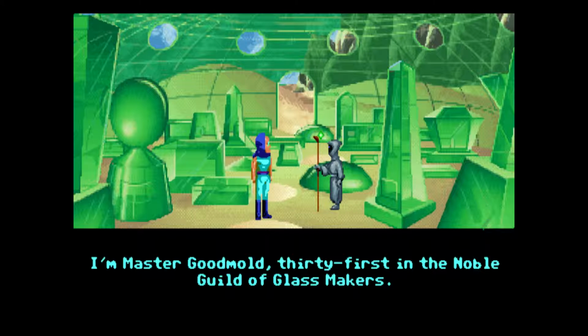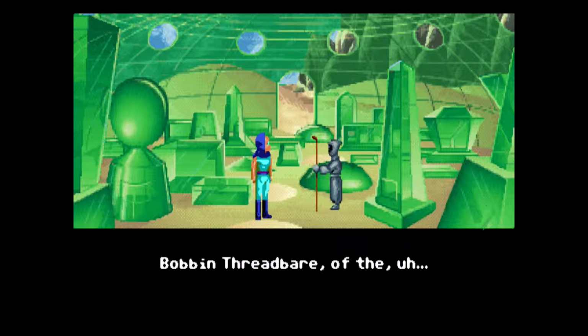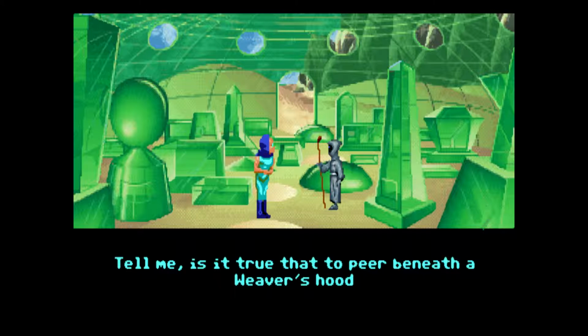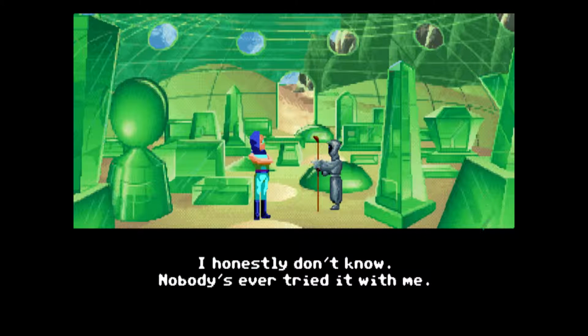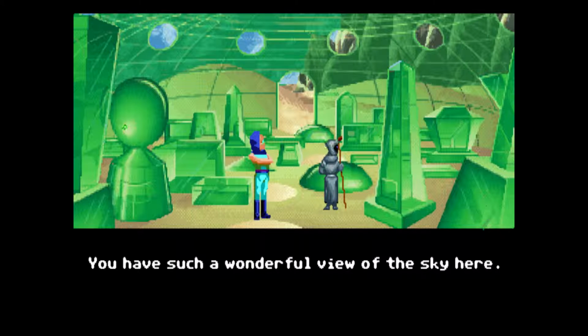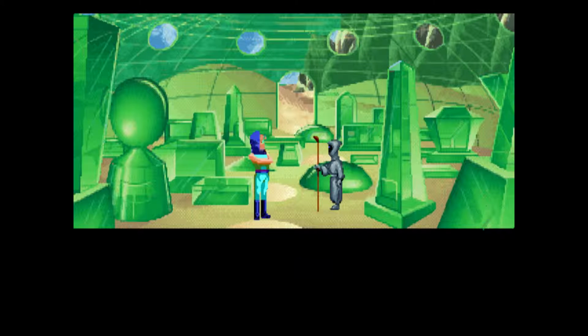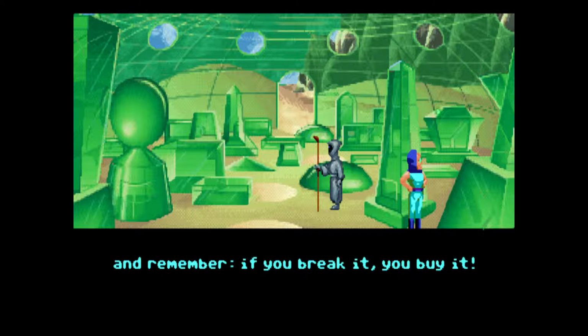Welcome to Crystal Guards, stranger. I'm Master Goodmode, 31st in the Noble Guild of Glassmakers. And who might you be? My name is Bobbin. Bobbin Threadbare of the Noble Guild of Weavers. A weaver! Tell me, is it true that to peer beneath a weaver's hood brings instant agonizing death? I honestly don't know. Nobody's ever tried it with me. You have such a wonderful view of the sky here. Have you noticed a flock of swans flying this way? Swans? Swans. You know, birds. Yes, swans! No, I haven't heard of any swan sightings. Look around to your heart's content, Weaver Threadbare. And remember, if you break it, you buy it.